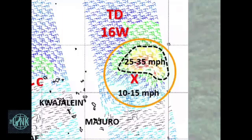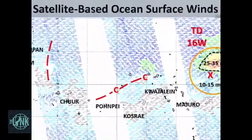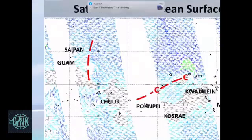And so that is what should be passing over the northern atolls of the Marshall Islands from Wotje, Rongelap, Bikini, and Enewetak. So they're going to see winds come around, and we're reaching out to the Majuro Weather Office, and they are communicating with the folks in the northern atolls just to tell them to keep a heads up and keep alert for any changing conditions. But ultimately, this system is expected to move westward with little impacts across the Marshall Islands.